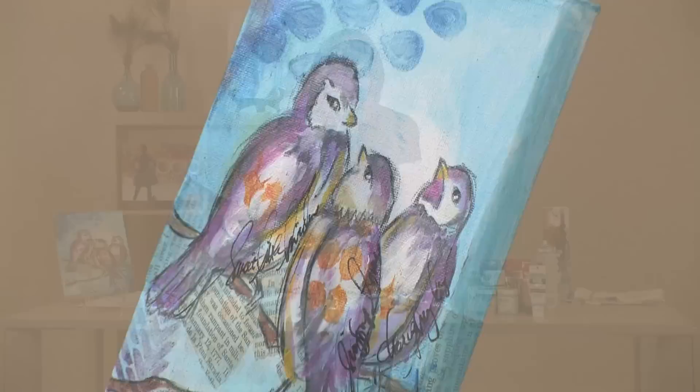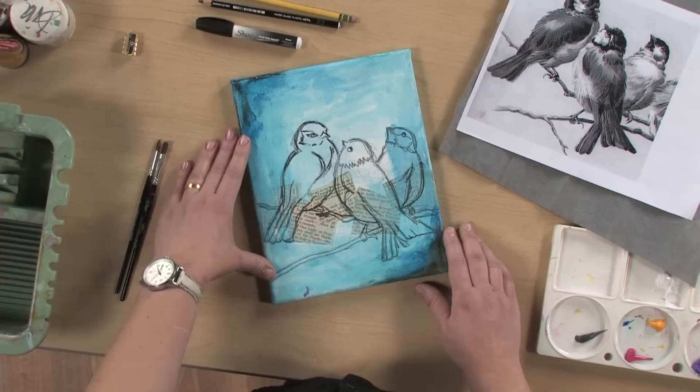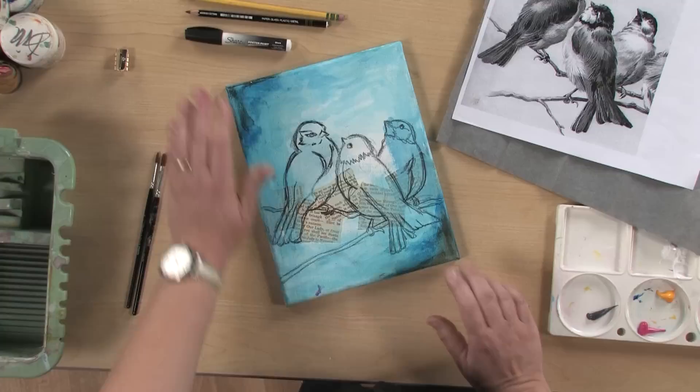What we've done so far is taken a canvas and always applied a layer of gesso — acrylic paint needs gesso to act properly on a surface. So we've got gesso on here, and then blue paint: light blue permanent, cobalt teal, some manganese blue, and then a little raw umber in the corners.